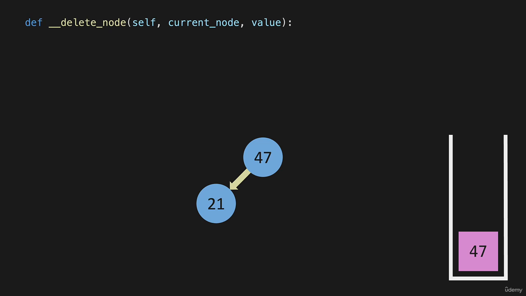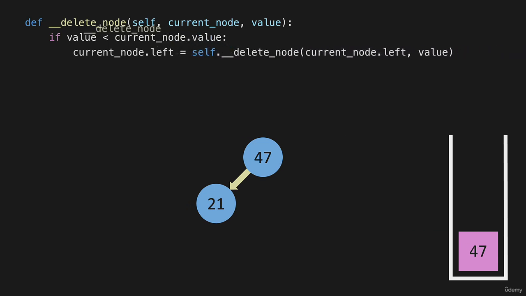So one of the things that's interesting about this method is how much similarity it has to the insert method. So just like with the insert method, we're going to start this out by saying if the value that we're looking to delete is less than current node.value, then we'll set current node.left to be equal to delete node on current node.left, and current node.left is that 21 node, so we'll add that to the call stack. And this new instance will also be passed the value that we're trying to delete, in this case 18. And now this is the active instance on the call stack.